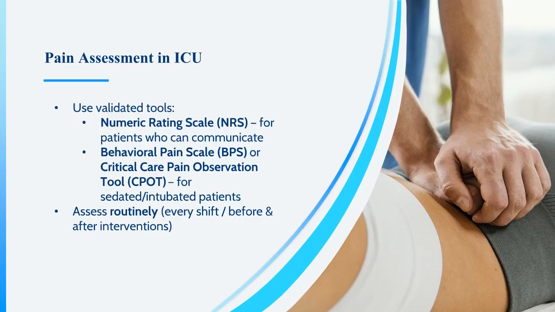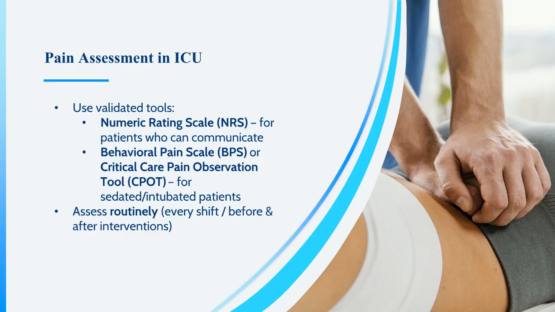In the ICU, pain assessment must be systematic and consistent. We use validated tools to make sure our assessment is reliable. For patients who can communicate, the numeric rating scale, or NRS, is used. We simply ask them to rate their pain from 0 to 10. For patients who are sedated or intubated, we rely on observation tools, such as the Behavioral Pain Scale, BPS, or the Critical Care Pain Observation Tool, also known as CPOT. These scales help us evaluate pain based on facial expressions, body movements, and compliance with the ventilator. It's important to assess pain routinely, every shift, and before and after any nursing or medical intervention.